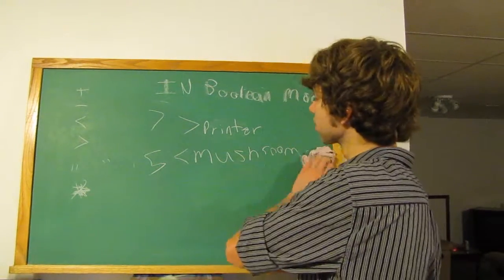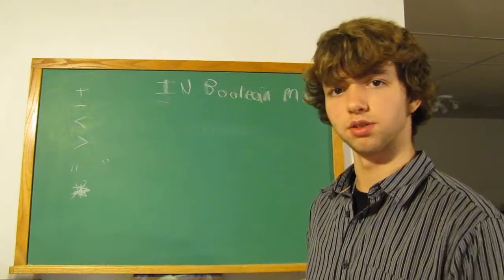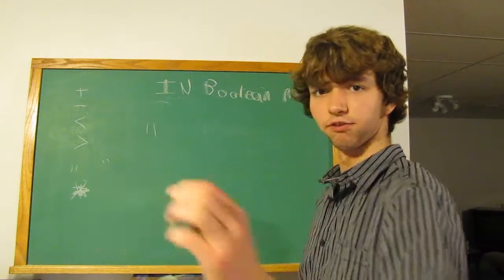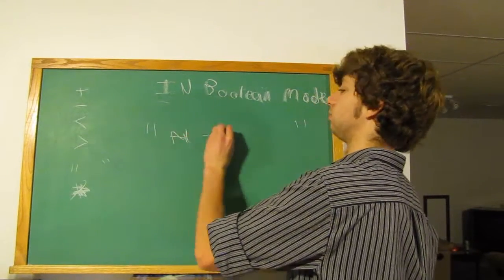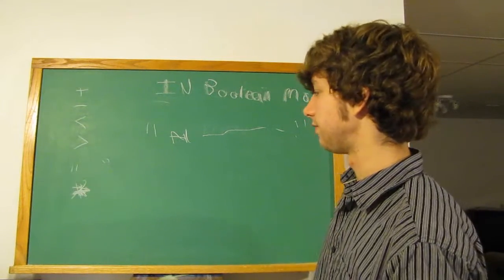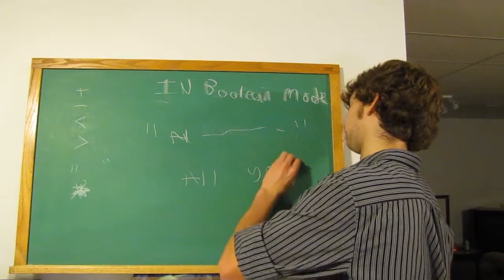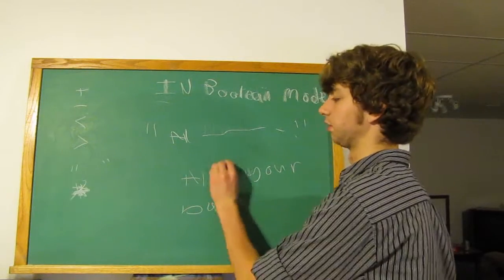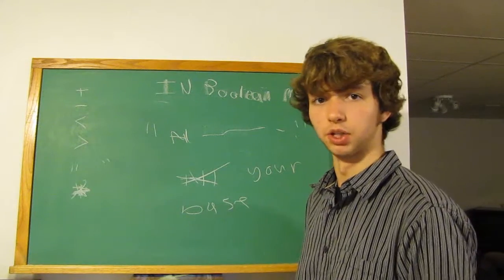Now the next two are for more specific things. Let's say you say all your base are belong to us, and you want that exact phrase, you can put this within quotation marks. So that will work for specifics, but if you don't want that, you can separate the words without quotation marks. And what it will do is it will just go through the words, it'll ignore that because it's 3 characters and so forth. It'll do its thing. It's like a mathematical equation that you don't have to do.